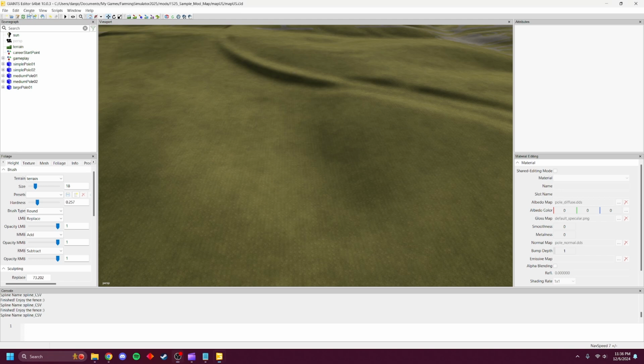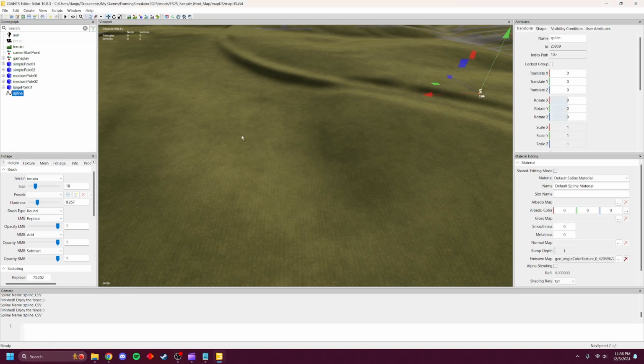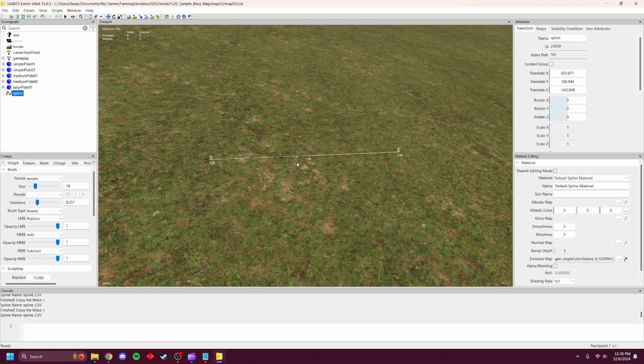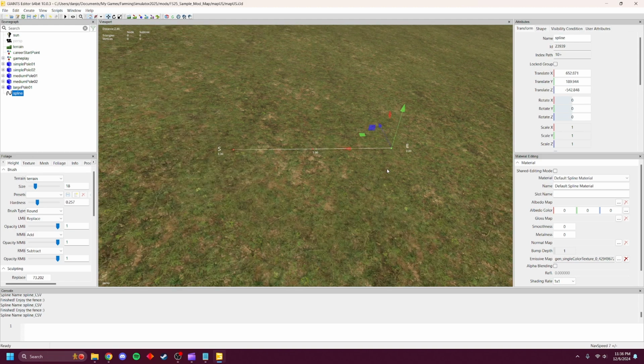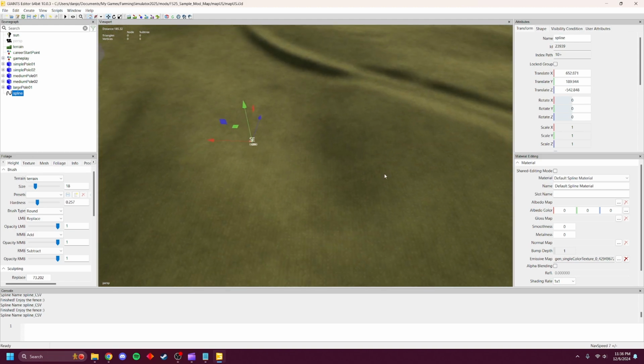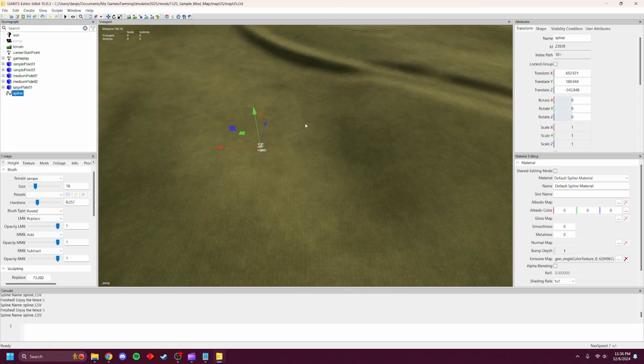All I'm going to do up here is go to create and hit spline. That'll drop it at 0, 0, 0. I'm going to hit Control B and then click. And while I'm holding that left click button, I can drag that spline around. I'll select this spline again and hit F, and that'll bring me in here so I can grab the endpoint. And then from the endpoint, I will edit the spline, basically add more points. So I'll hit Control B again and left click. And then each time I want to add a point, I'll hit the insert button.